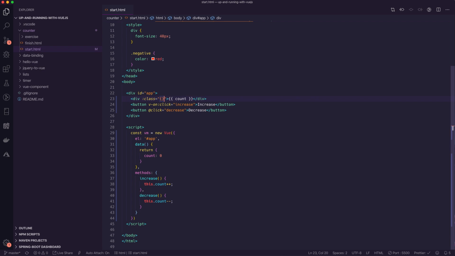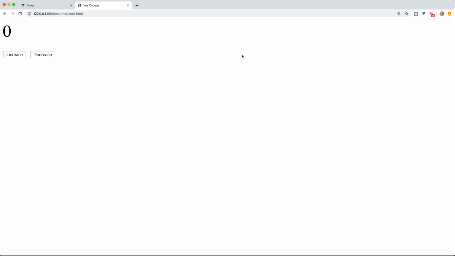And the way we do this is we have these curly brackets in here. And on the left is going to be the class name. So negative is the class name. And on the right is the expression. So what I'm going to say is if the count is less than 0, then I want you to apply this class to it.